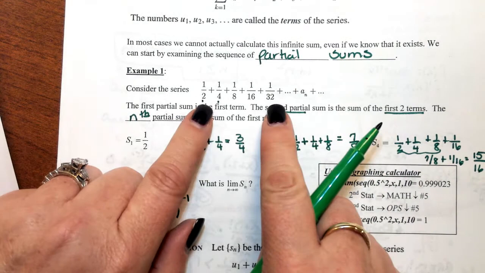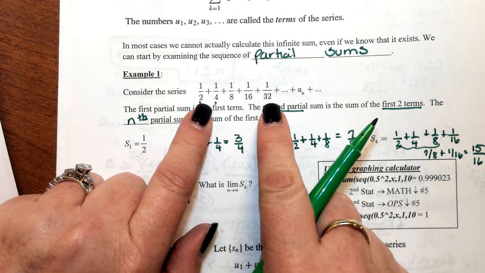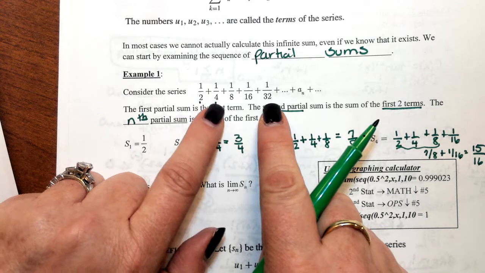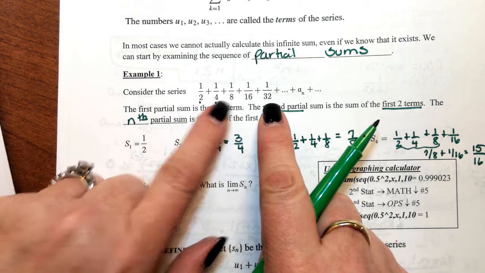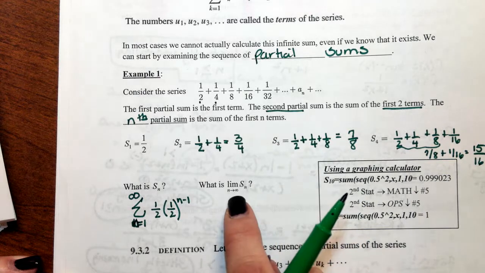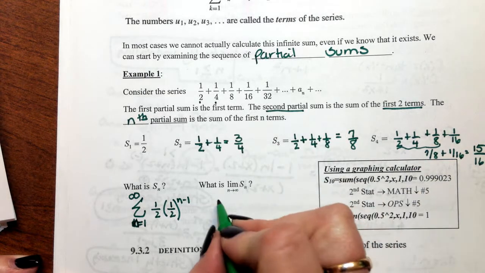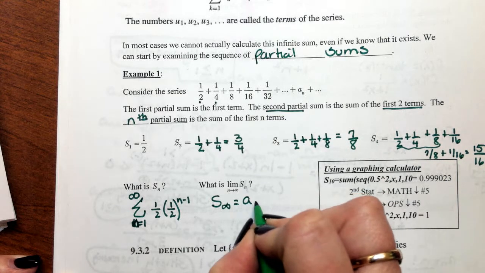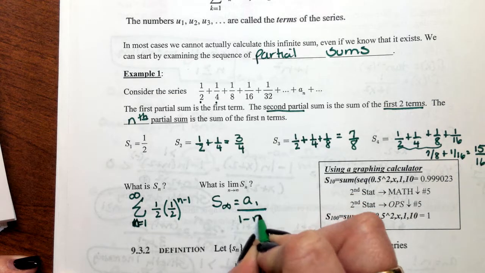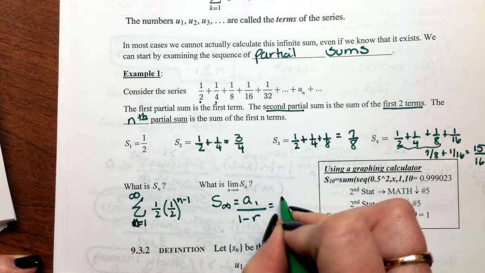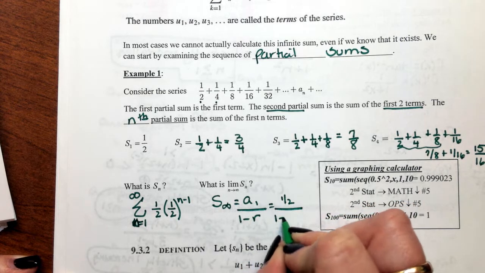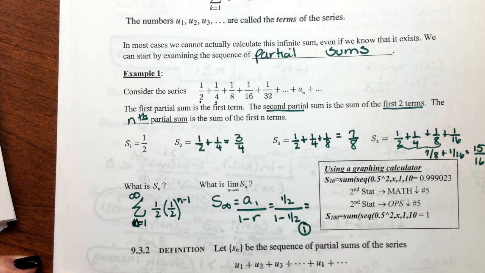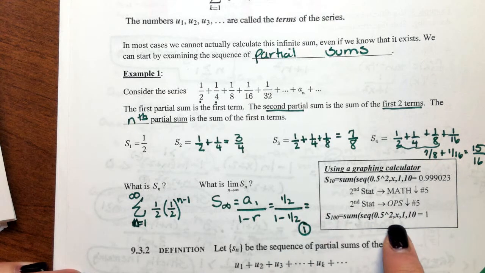So if you look back, for this series, this is what we refer to as a geometric series. There is a common ratio. Notice each term is found by multiplying by 1/2. So to find the limit as n goes to infinity, I can find the sum of my infinite geometric series. Remember, the formula is your first term divided by 1 minus the common ratio. So my first term is 1/2 divided by 1 minus the common ratio of 1/2, which is just going to give me 1.